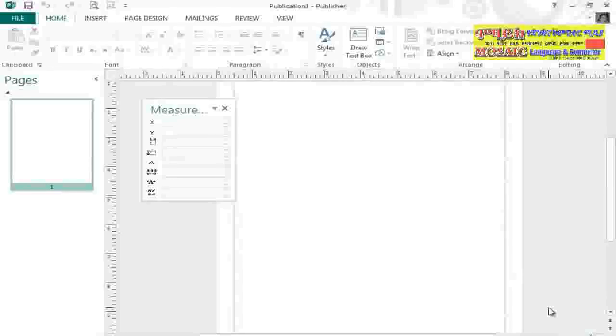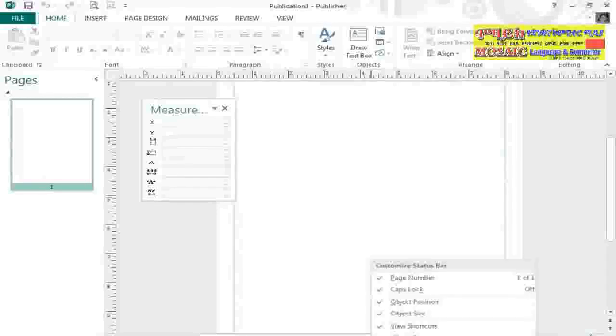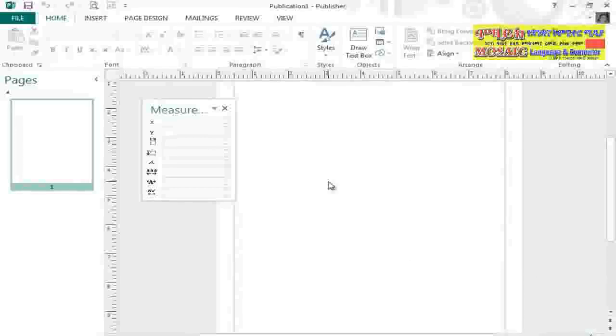So it's important to keep in mind that if at any time you'd like to remove the options from the status bar, you'd want to right-click your mouse in the status bar and then select the options that you'd like to remove. In this case, everything's displayed, and we can see that a check mark is displayed to the left of each option. Now that we have a better understanding of the interface, let's go ahead and move on to learn how we can insert, delete, move, rename, and reorder our pages within our publication.